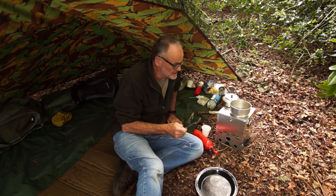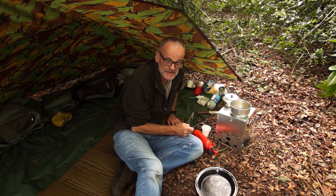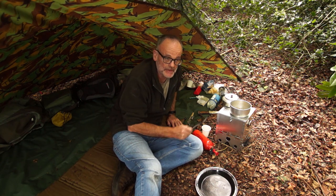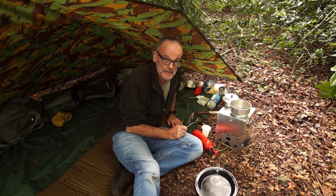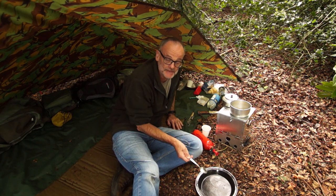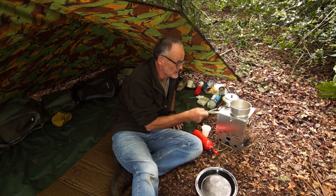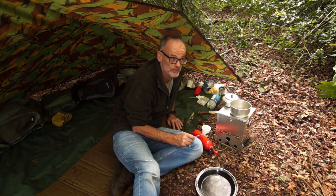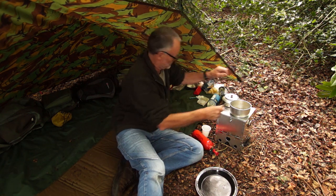So it's actually had 18 minutes. I had a quick look at it at 15 and it looked like it were nearly done. I could see the crust were browning. So I've given it a bit longer and I reckon it's all ready now. Chips are ready. I didn't have to use the stove because I put the peas in water on here and within probably 3 or 4 minutes they were bubbling away. So I've got the kettle on as well.